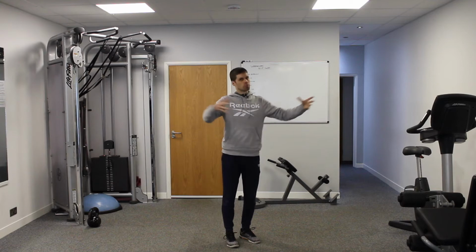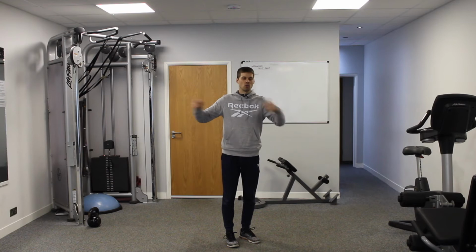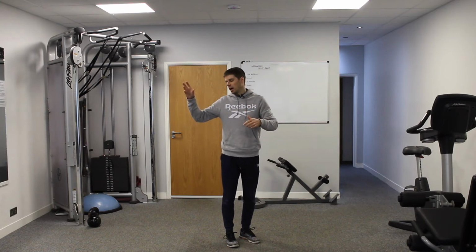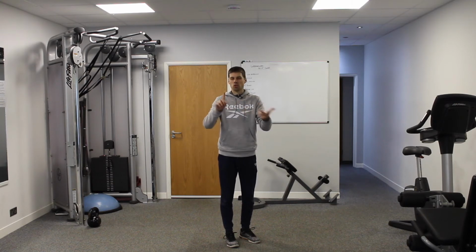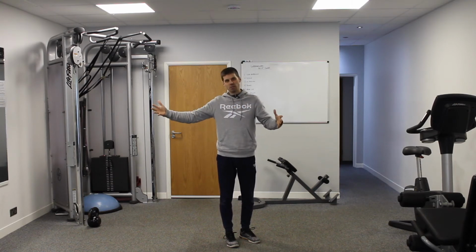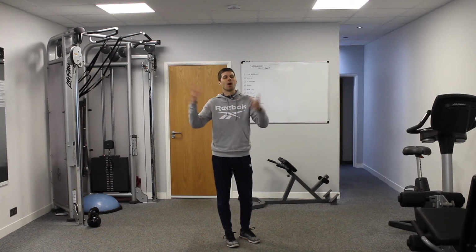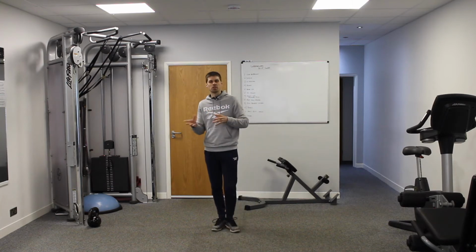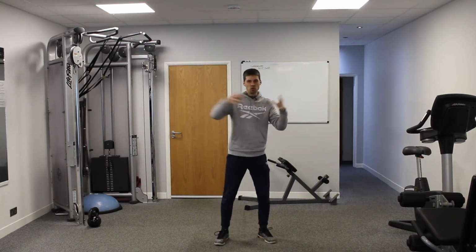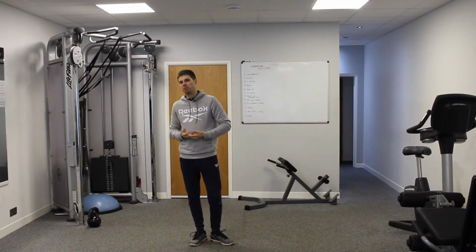Obviously movement is spread out over another 15 hours a day. So I'm assuming that we sleep 8, we exercise 1, and then we've got 15 hours left. So we've got a lot of different postures, movements, positions, and loads that are very spread out. But again, this is all dependent on the condition of the person's back. So I'm always going to include the individual in this, because this is where it starts to depend on certain factors. So again, we have to understand the difference between everyday movement being very spread out and varied, and exercise, which is concentrated and potentially very repetitive.